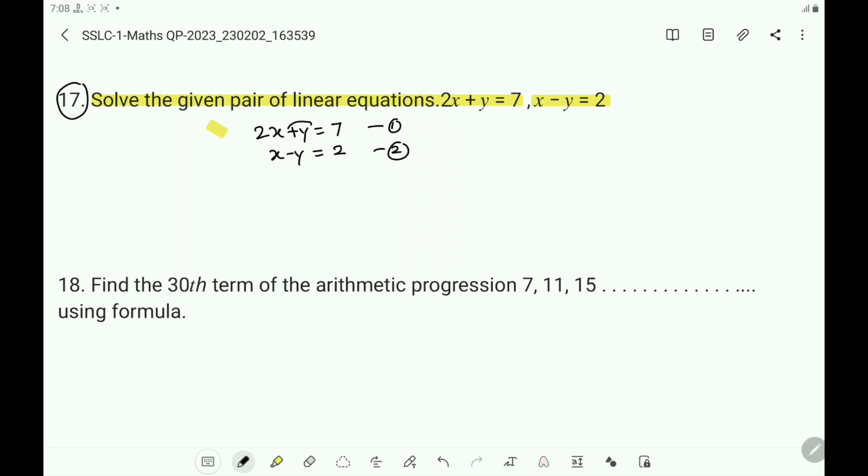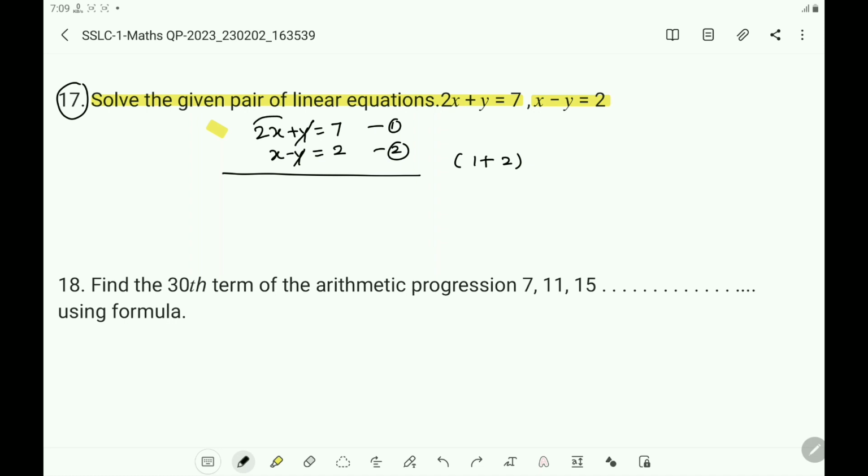Here you observe the y and minus y. Both of them have the same coefficient, plus 1 and minus 1. You can cancel plus 1 and minus 1 easily. Therefore, here you take the cancellation of plus y and minus y, that is by doing the operation first plus second. Equations first and second can be added to cancel, because here plus y and minus y have different signs. So different signs can be cancelled by adding them. So plus y and minus y cancel.